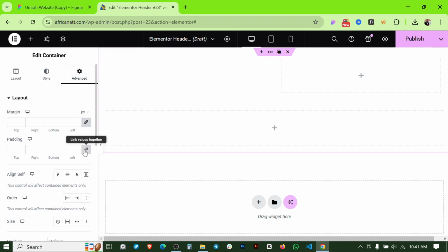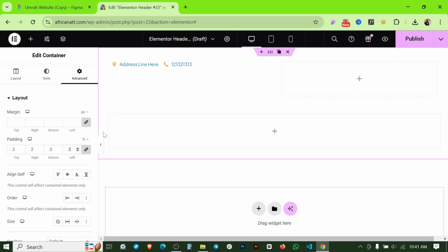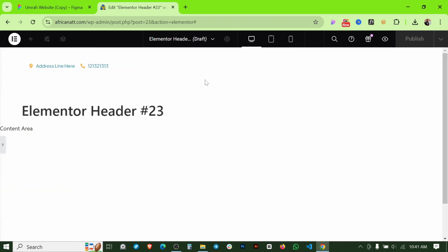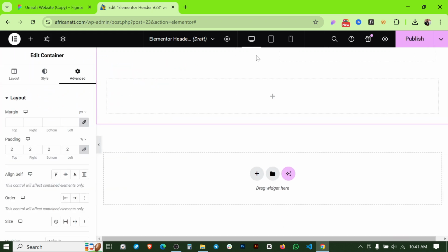So here if I click the little six dots and go for the advanced, let's use percentage, and I am going to select 2% of padding everywhere.